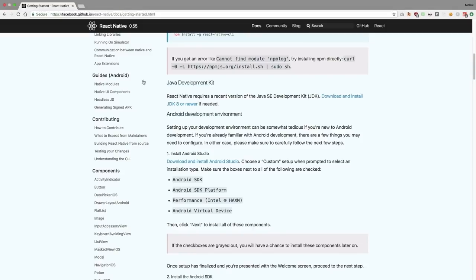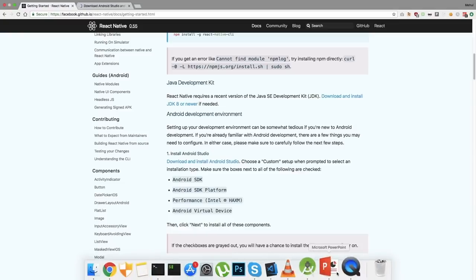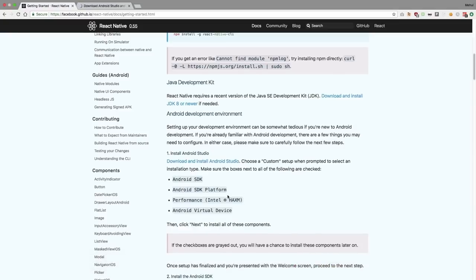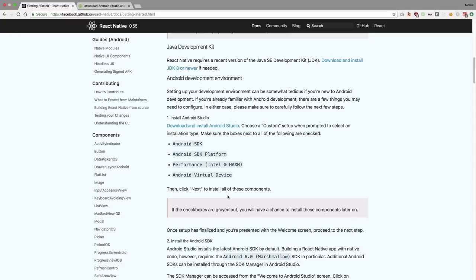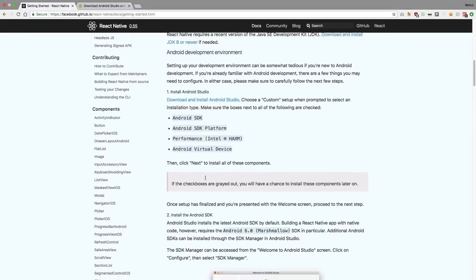Once you do that, just go ahead and download Android Studio as well. I already have that up and running. You would be provided with Android SDK platforms and all that stuff. You would also have an Android virtual device, though I do not really recommend it. You can just directly work with your real Android device if you have one. If you don't have one, that's another thing. So you can create an Android virtual device, which we will see later on as we proceed.